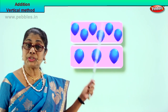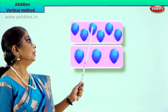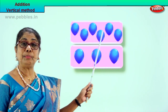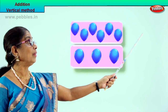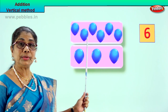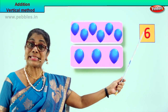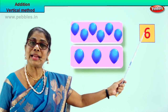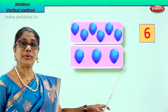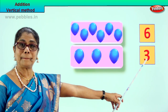In the first box on the top, shall we count how many balloons are there? 1, 2, 3, 4, 5, 6. How many balloons are there in the first box? 6. So we write the number 6 here. In the top box we have 6 balloons. Let's count the number in the second box. 1, 2, 3. How many? 1, 2, 3. And we put the 3 here.